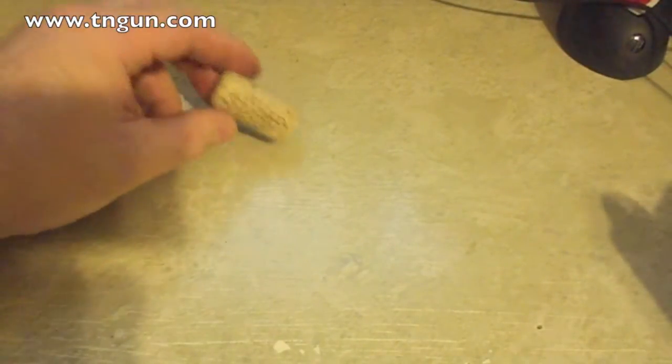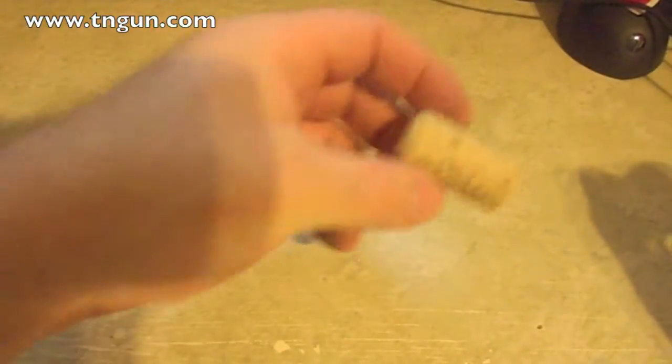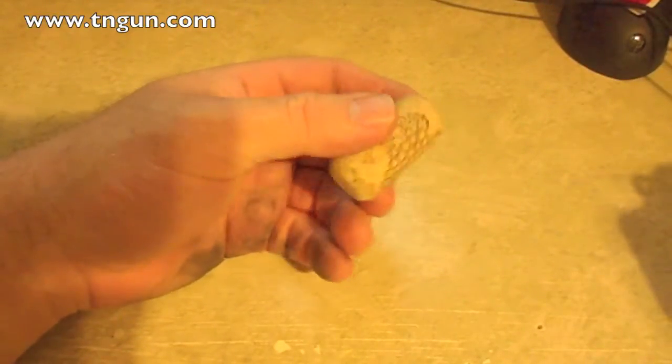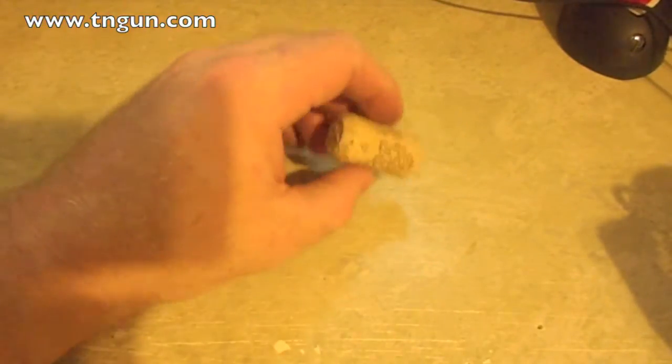It's now kind of getting out of boating season, but I got a buddy who's starting a boating channel, so I've been thinking more about boating stuff. Here's a little tip — so simple it's almost stupid. You know I make wine, so I have lots of corks — new corks, used corks. I hate throwing away the used corks, so here's something you can use when you're out boating.